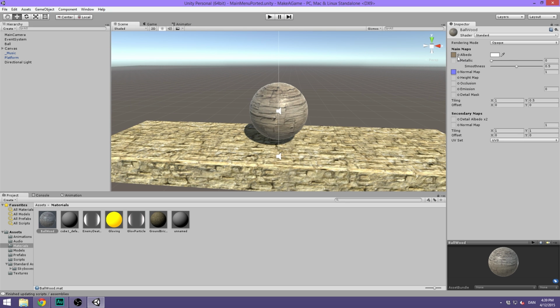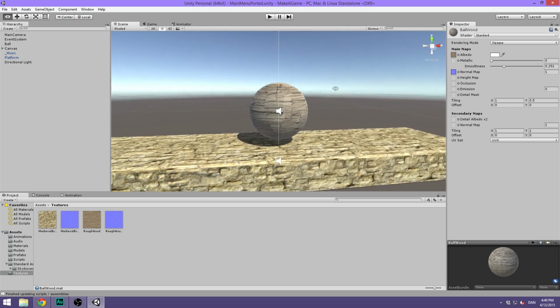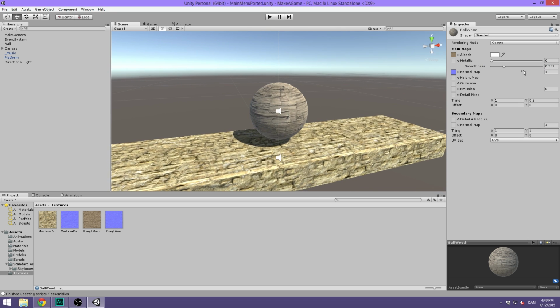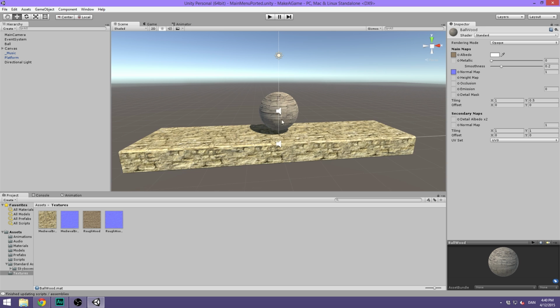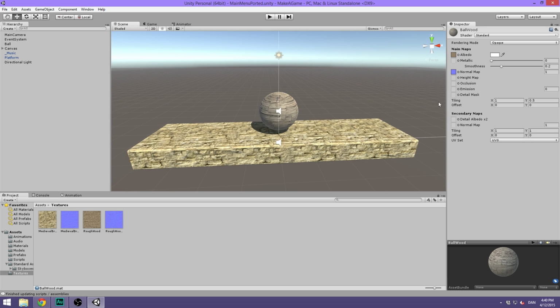So what we need to do here is basically nothing, because the diffuse map carries over to the albedo, and the normal map also carries over to the normal map slot. But we can maybe bump down the smoothness a bit, because that's just a bit too much. So let's do something like 0.25 and maybe even less. That's up to you. I do like a bit of rim lighting here. I think it gives a pretty cool look.